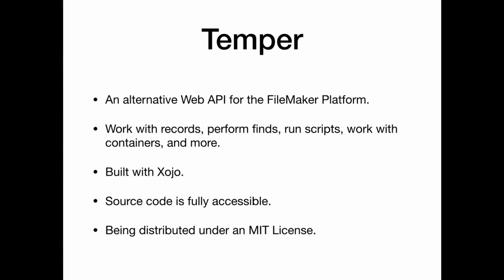Of course, Temper was built with Xojo. Otherwise, I don't think Paul would have me on here. So it's built with Xojo. The source code is fully accessible, so you have complete access to it, and it's available under an MIT license. So you can get in there, you can see how I did what I did, and tweak it if you want. Take it apart. That's kind of the best way to learn. And if you want to make changes to it, of course you can, and distribute it, and so on and so forth.